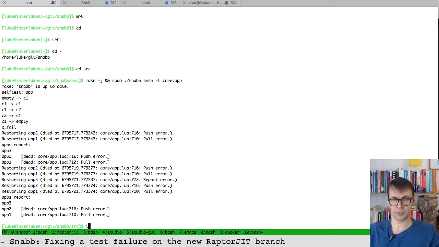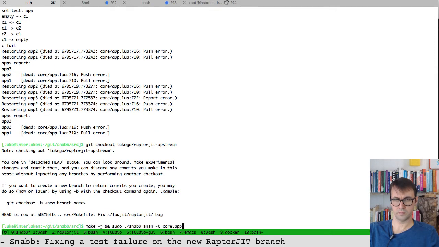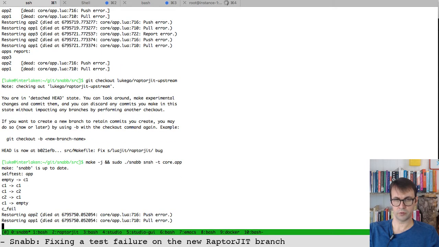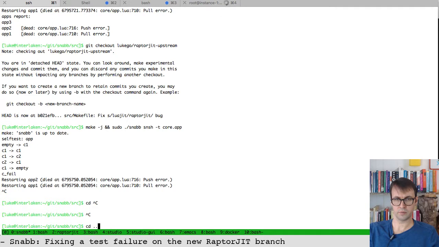What about if we check out the version of this that the CI was testing? Sorry, we better do a build at the top level because we're changing our JIT compiler.